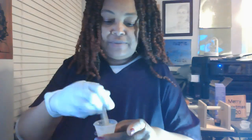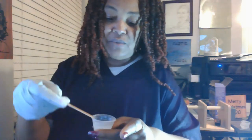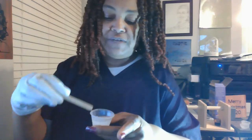Just so you guys know, it's always highly recommended that you work with epoxy in an area that has some type of ventilation. So I have a window right here, and this window is open, and that's why earlier I was saying I need to work fast. Number one is the smell. Number two is because it's cold outside, and epoxy takes longer to cure in cold weather, but I needed that coldness to help with the smell, so that's why I had the window open. I did not mention it in the earlier video, but if you want to work with epoxy, especially the epoxy that I'm using, the amazing clear cast, then you want to make sure that you are doing it in a properly insulated area.